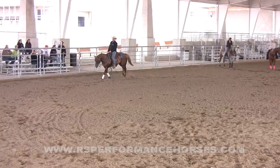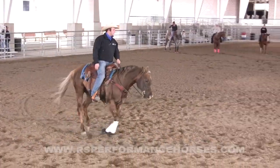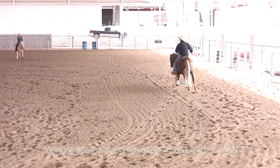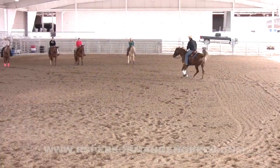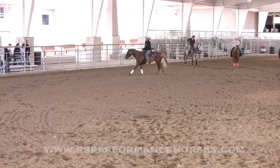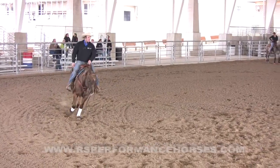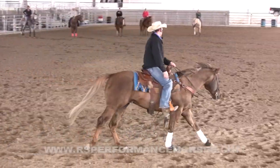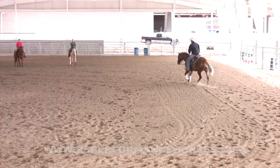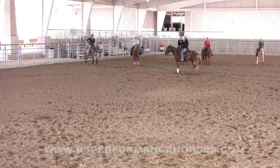It's not. The point is to keep them between your reins and between your legs. So you might feel like you're square turning and just steering them around all the time. But eventually, when your hand is down in the middle of their neck, they just stay there, okay? Then every time you pick it up, they move to get back underneath your hand again. Does that make sense to you guys?